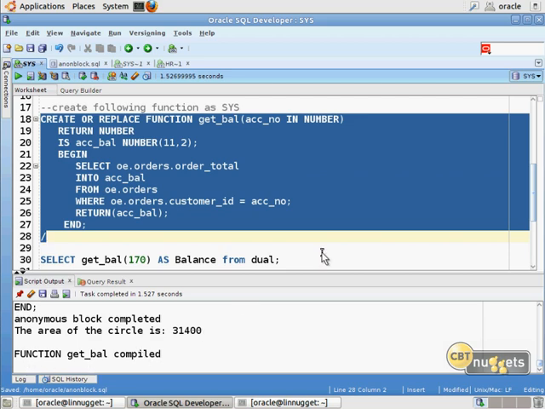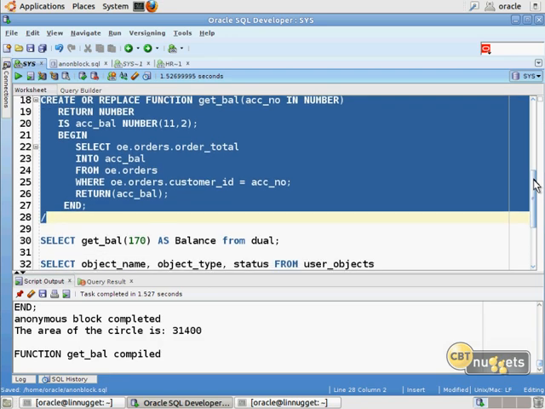So let's select these rows, run the function, and it tells us that the function getBal is compiled. Good. So notice that it didn't actually do anything. The anonymous block that we used earlier just went ahead and ran. Here, Oracle is simply compiling the function, storing it permanently in the database, and as long as a user has the ability to execute this code, that's fine.